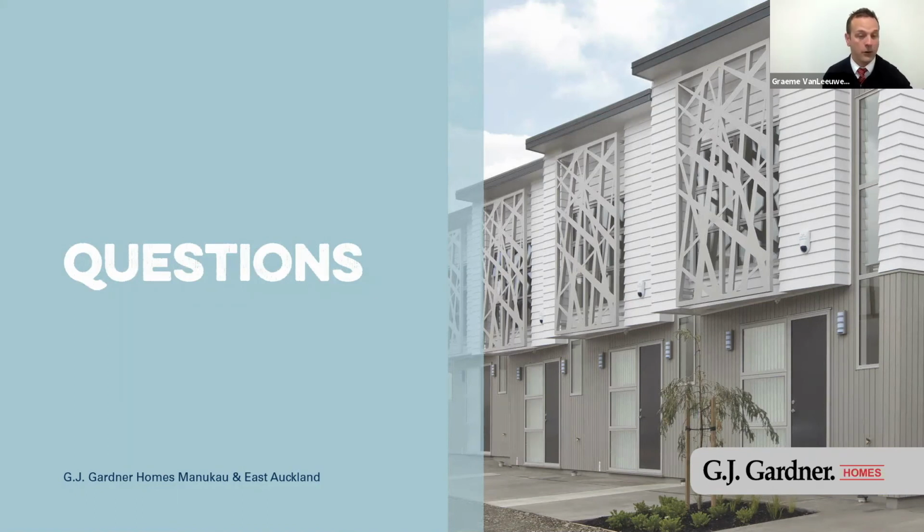Okay, so we've got a few here. First one's talking around, do you guarantee a fixed price? When we're talking about subdivision, obviously, like I said, we offer a fixed price contract for the build of the house up. Hilton will come in with the pieces around the cost of subdivision, and then we just need to calculate what's involved with building on your property around site costs. So yes, fixed from the concrete floor up, that's as good as you get from any builder. And a fixed completion date too. So it's all in our GJ Gardner contract. We'll have a completion date written down for the finish of the project.